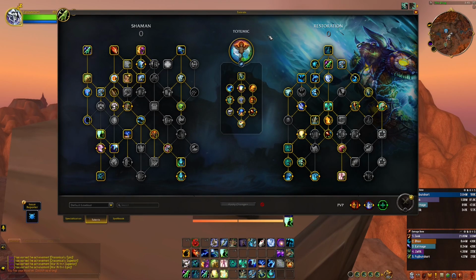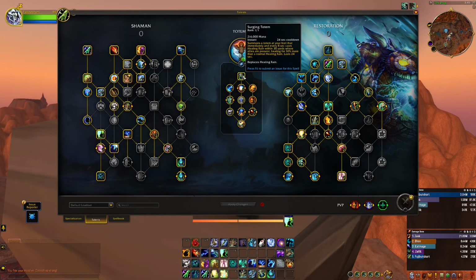But yeah, let's go ahead and jump straight into this, and I will show you guys what I opted to take for some of my beta testing so far and why I think this is going to be insane for Raid. So right off the bat, the first ability we're getting out of this is Surging Totem. Surging Totem is going to replace Healing Rain, which is going to be a huge gameplay change for Resto Shaman. You're not going to be spam casting Healing Rain every 10 seconds on a group and hoping that it's in the right spot. Instead, we're going to have Surging Totem.